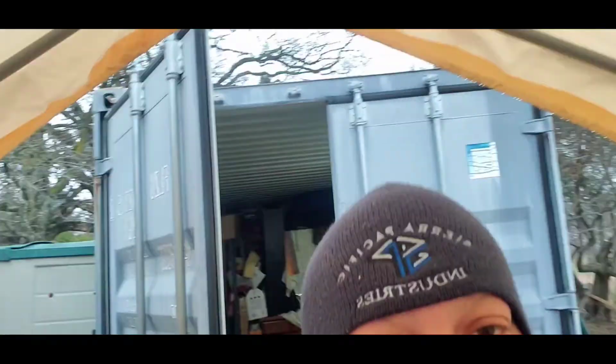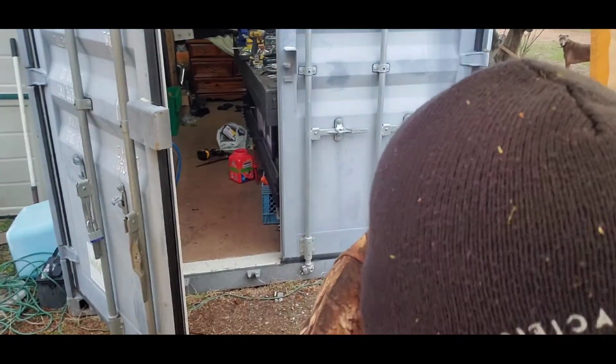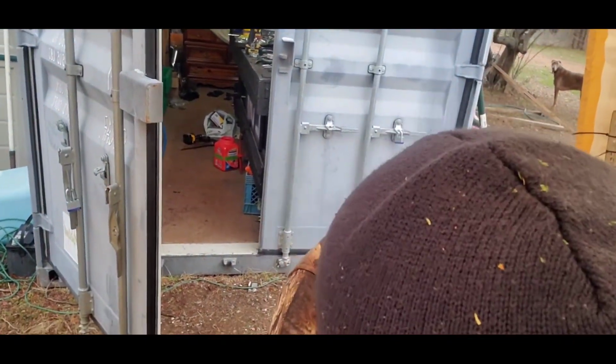So I'll show you a little bit of progress of what I've done so far to the car and what I'm going to do. So pop this hood real quick. Damn, I don't even know how to put my own hood prop up. Anyways, alright.